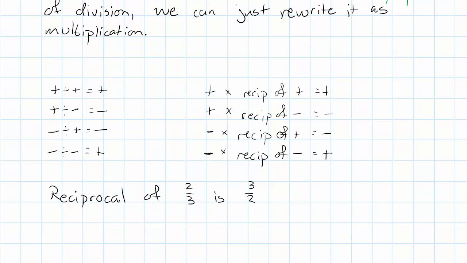So for example, the reciprocal of positive 2/3 is positive 3/2, whereas the reciprocal of negative 2/3 is negative 3/2. That seems plausible. In a future lesson, we're going to talk about exactly what's going on with this reciprocal thing, and that's going to show us that it really must be the case that the reciprocal of a negative number is also negative.